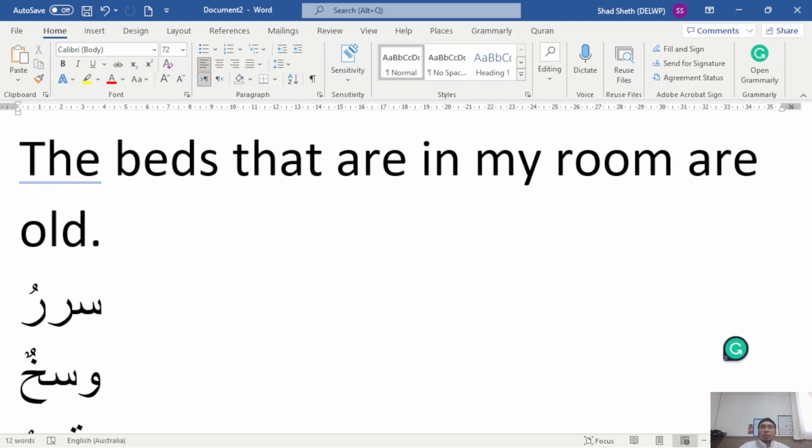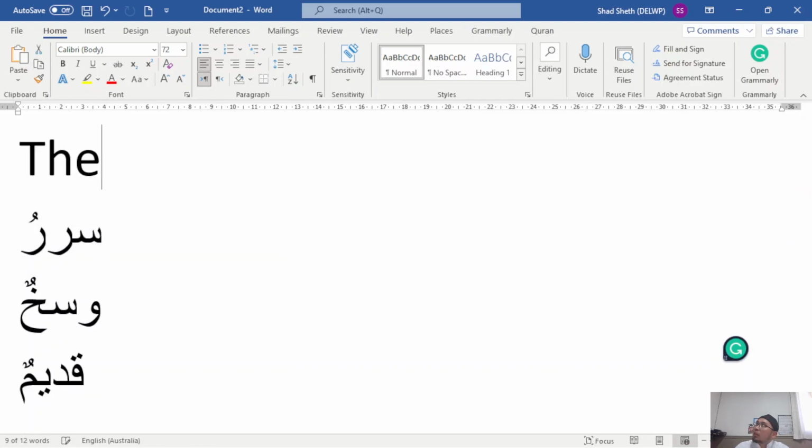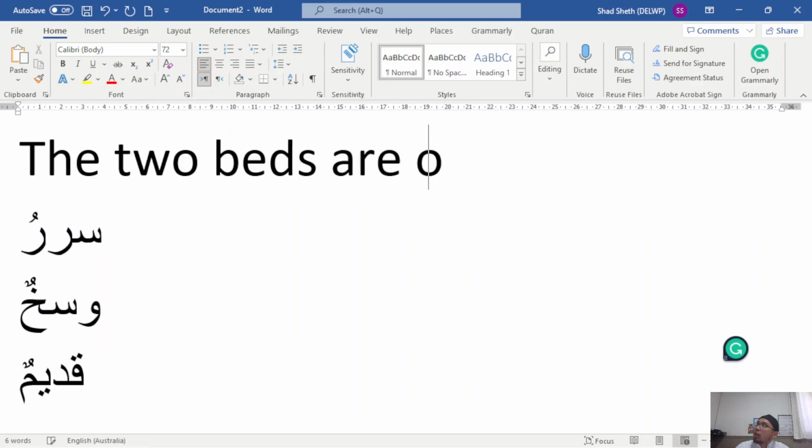All right. I'll mix it up now. I'm not going to use the same one. I'll say the two beds are old. Okay, try that. I'm mixing it up, yeah. I'm not necessarily using the rule that we're learning today. This is like a recap of the previous lesson as well. It might be the previous lesson, it might be this lesson. I just want to mix it up, see whether you guys recognize.